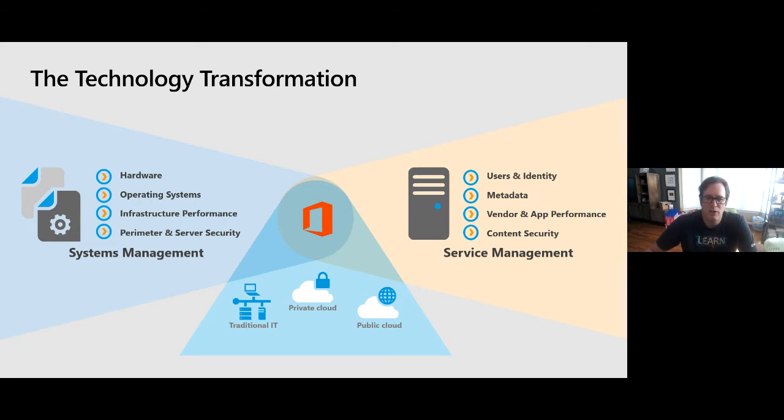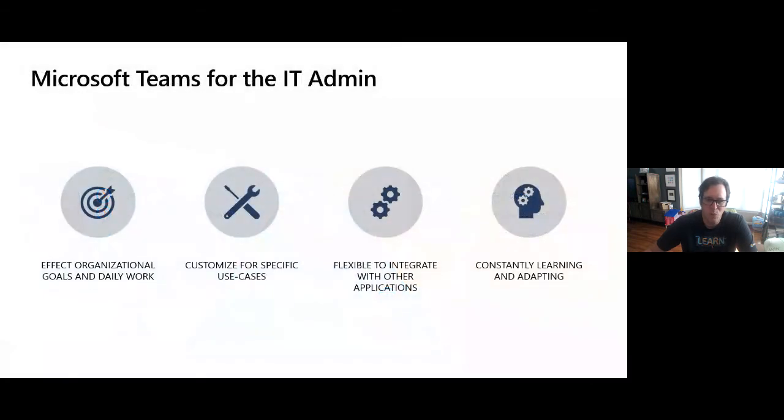But what I want to do for this session is talk about what Microsoft Teams means in this technology transformation to the IT admin. Why do you want to do this, basically? So, one of the things is, as an IT admin, you're going to be able to affect organizational change. You're going to be able to help achieve goals. That's really great for satisfaction. You're no longer focused inward, but you're focused on how the solution can support the organization.